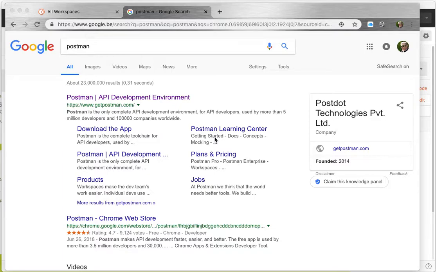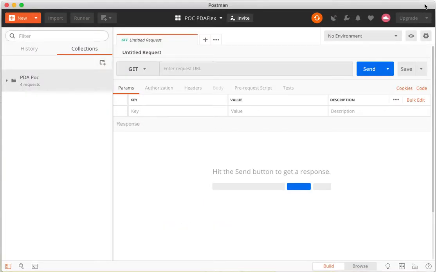Okay, let's give you some basic examples on our proof of concept that we just created and see how it works. We're going to start with Postman, which is already running in the background over here, and we're going to do a get. A get basically will list us some contents.